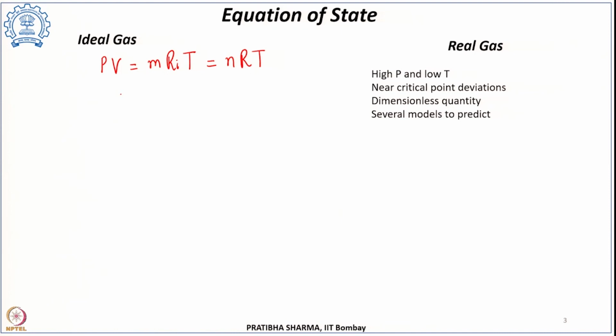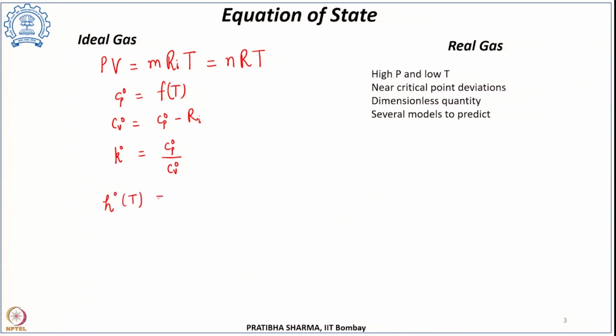We can also write the isobaric specific heat for an ideal gas. This is a function of temperature. This is the isobaric specific heat. The isochoric specific heat, we can write as the isobaric specific heat minus the gas constant. We can define for an ideal gas an isentropic exponent, which is the ratio of isobaric specific heat to the isochoric specific heat. At the same time, we can find out the enthalpy of the gas for an ideal gas.